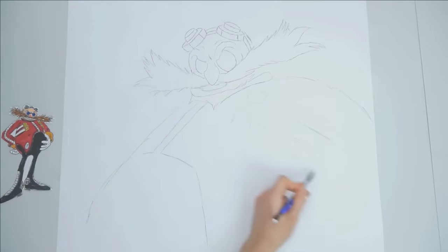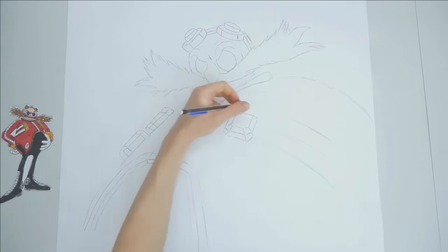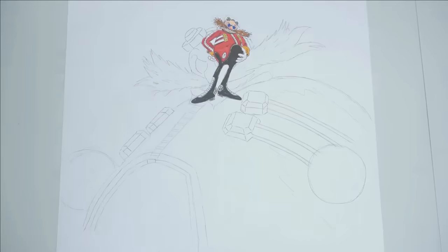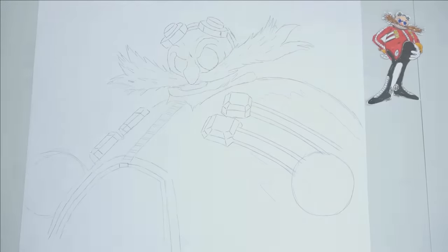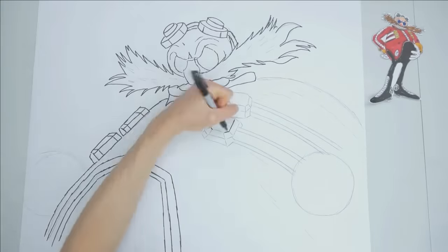I'm hoping that this will create a 3D effect, like Robotnik's gonna reach out and grab you, which is terrifying because Robotnik is evil, and he's always trying to take over the world. If Sonic wasn't there to stop him... He'd probably succeed because that Eggman, oh, he's incredibly smart, especially with mechanical things. He's built so many different robots and vehicles. Actually, he has an entire army of robots. His Eggmobile, that egg-shaped hovercraft, he probably uses that one the most.